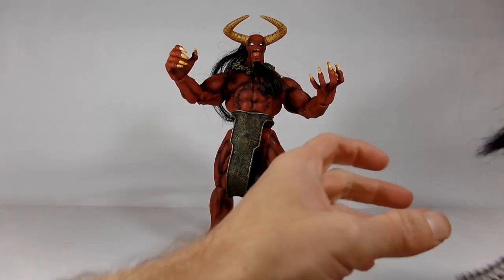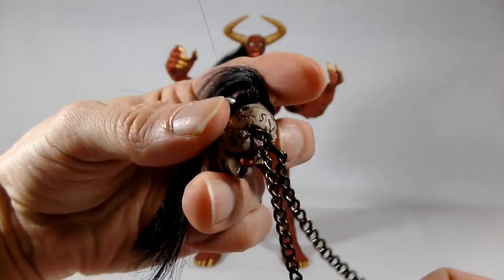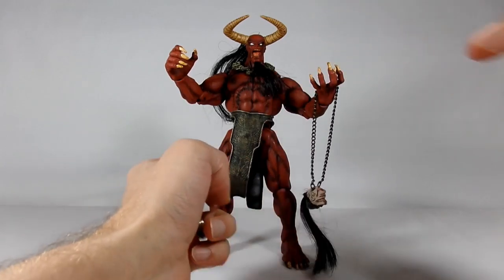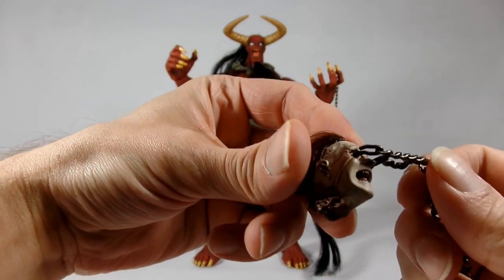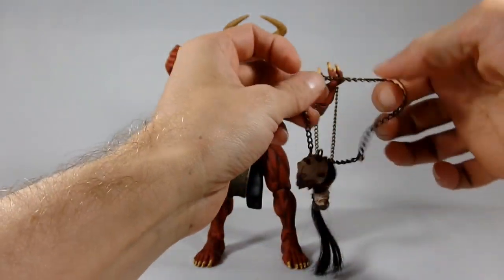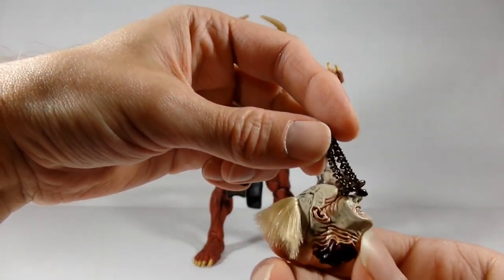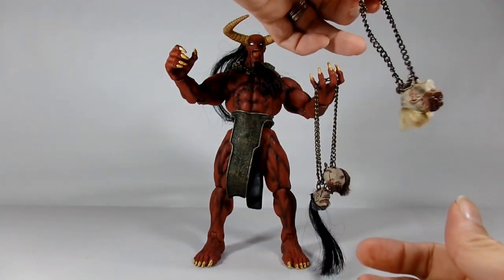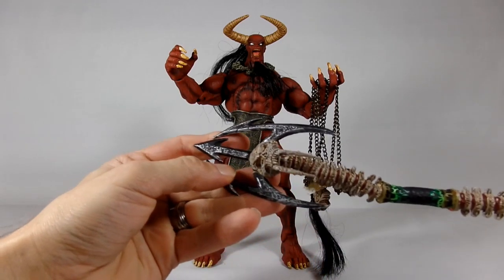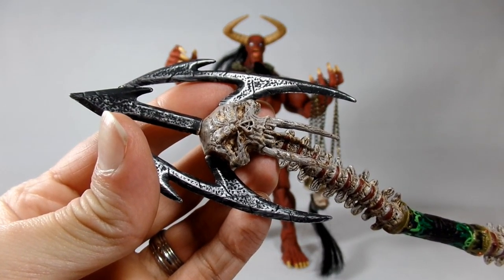He's a pretty big boy. Let's see if we can get him to stay in here while we talk about his accessories. I even like the pink of his tongue. He comes with several accessories — these horribly messed up heads that are almost like shrunken heads, with chains in their eyes that you can hang from his hand. Here's another one — that one looks like it was a painful process. Pretty gory. And the third one has a kind of balding look to it. They're very Hellraiser-like, and they just kind of sit and dangle on his hand like so.